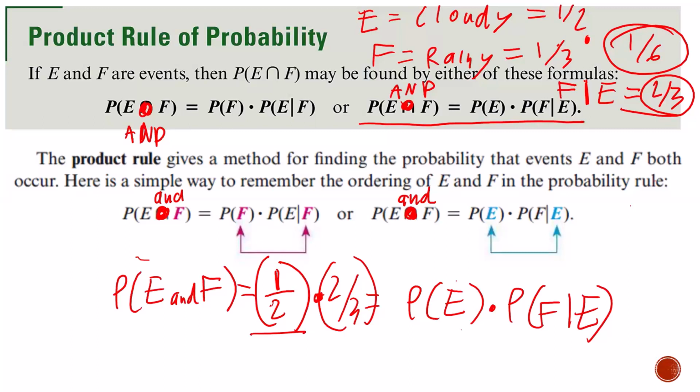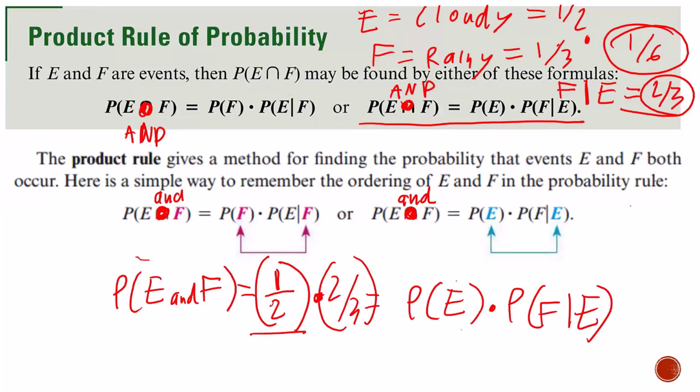If you want to find the probability of two events occurring, just multiply the two probabilities, if the events are independent. But the events in this case are dependent. So if I know that F has occurred, I don't want to multiply by the probability of E in general. I want to multiply by the probability that E occurs given what has already occurred, if I'm in the F land. F has occurred, and since the two events affect each other, I want to multiply by the probability of E given F.